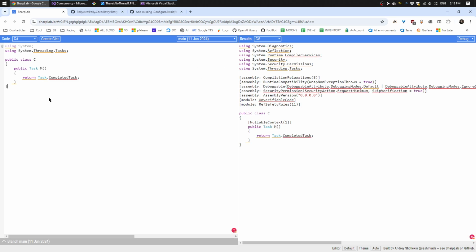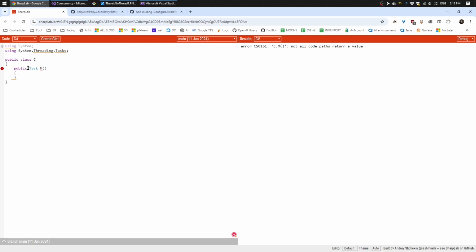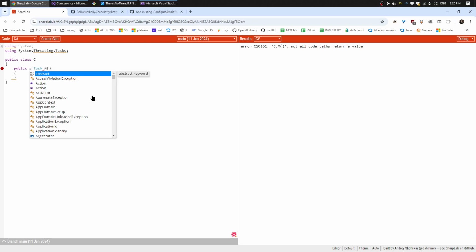This is a tool to see how our code looks after it has been compiled by the compiler. It compiles your code into intermediate language, and then it decompiles it back into C#. So here we have a task that just does nothing. And here is the compiled version of it. It's just a method that returns Task.CompletedTask. Now let's just add the async keyword here, nothing else. We'll remove the result because async methods do not need to return anything if they do not do anything. And I'll just write async here.